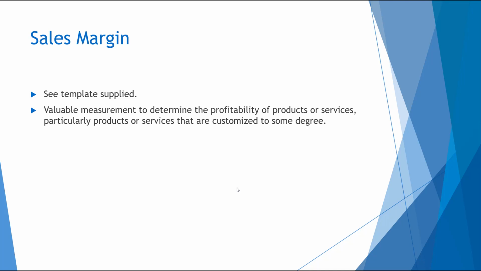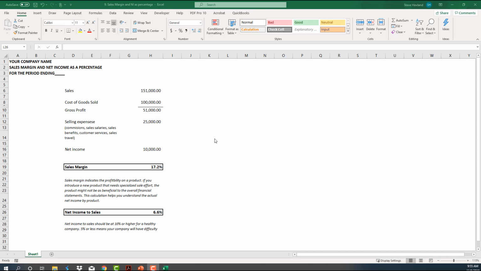So let's go ahead and jump into the template on the sales margin. So here's the template, and as you can see, there's two items on here, and we'll go over both of these. This net income to sales is another slide that's coming up, but we'll hit that, seeing how we're right here to begin with. So sales margin. Again, here is just overall sales. This isn't an individual product. These numbers I have here are in total, just so you can see how the formula works.